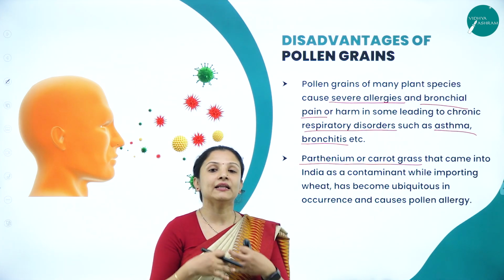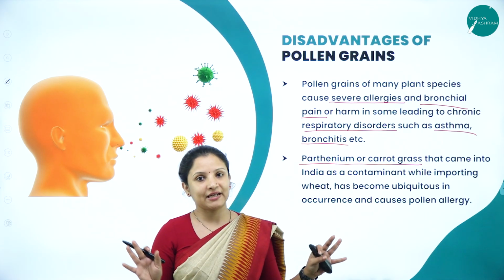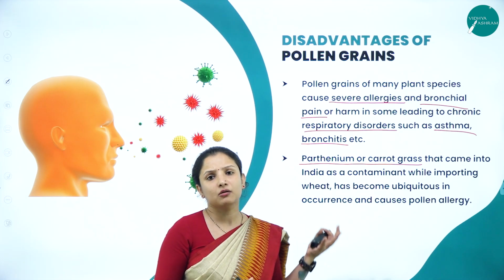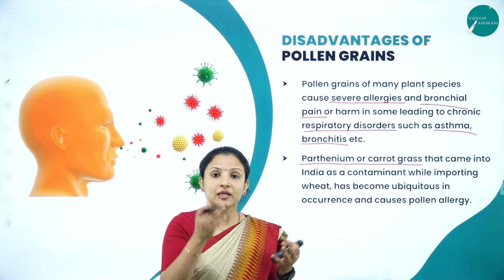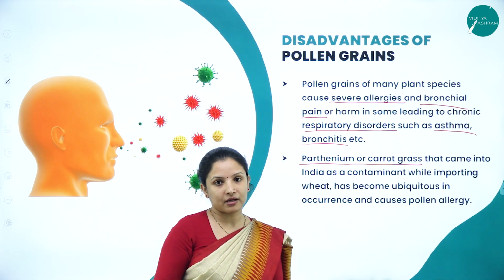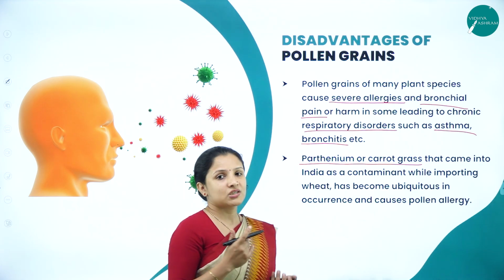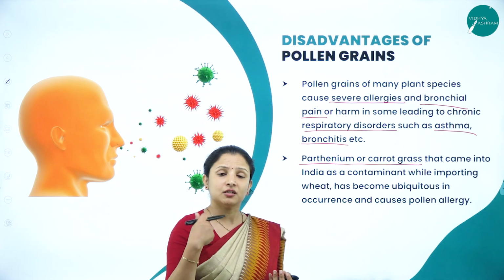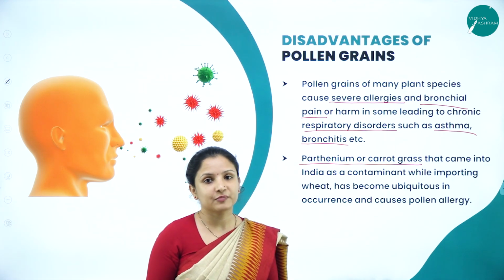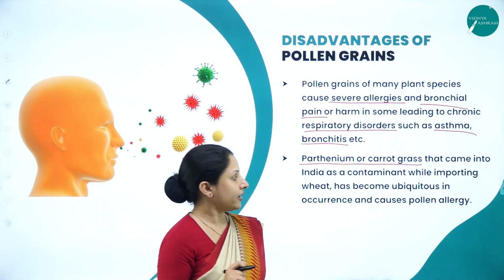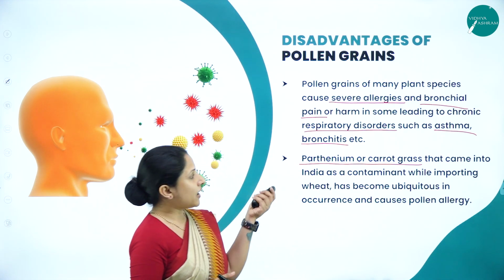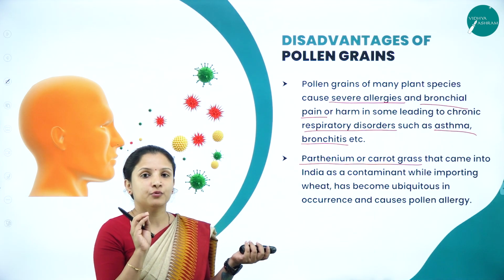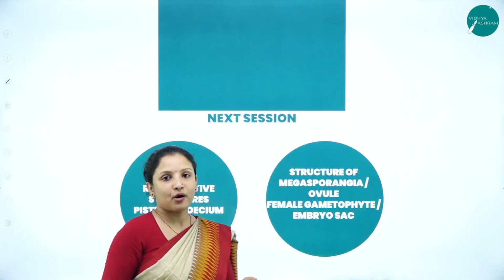Now in India, on any wasteland or roadsides, or even in some farms, you can see a lot of parthenium developing. Even in forest areas you can find parthenium growing. That is how it has become an alien species, destroying a lot of other plant species and also causing a lot of respiratory disorders to humans and animals. So this was about parthenium. Parthenium is one of the pollen allergens. It causes pollen allergy. So this was about the section.